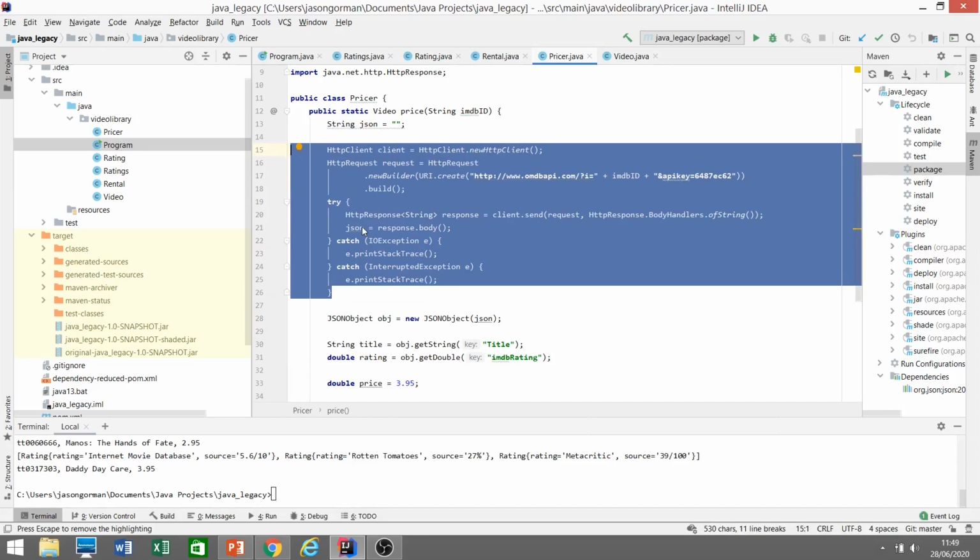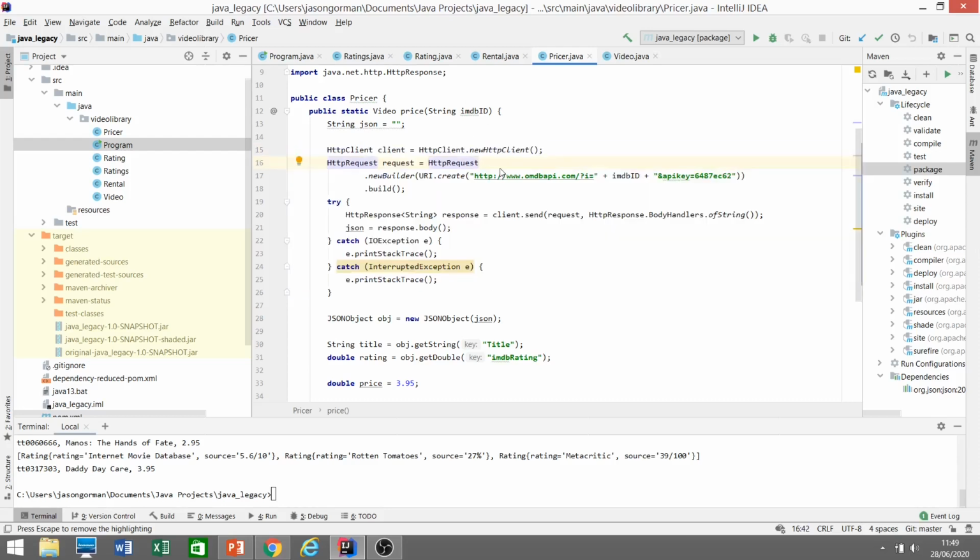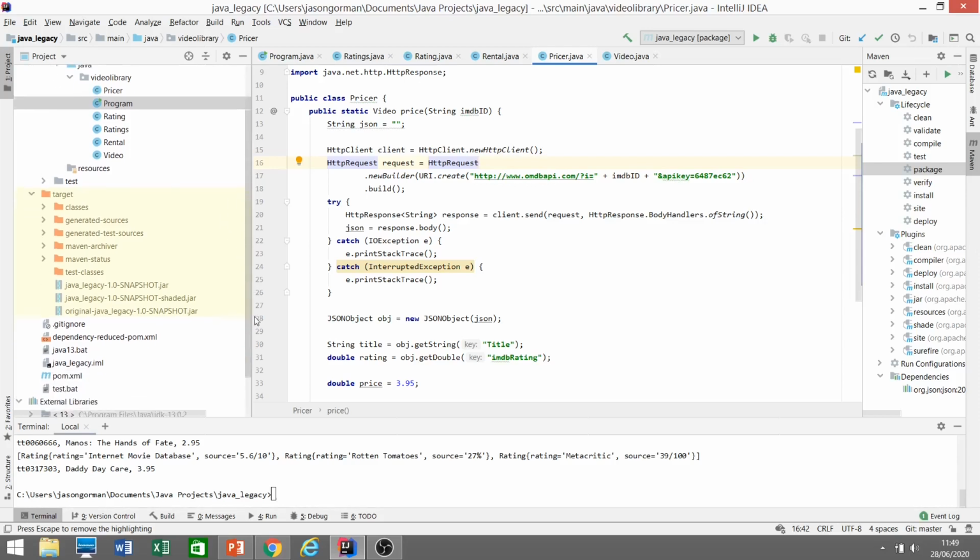And what that means is I can't test Pricer or anything that uses Pricer without connecting to the web service, which means all of the tests of anything in the call stack that connects here one way or another is going to end up being an integration test or even a system test. It's going to run slow. Now, as it happens, I have actually rigged up some tests. Let's take a look.